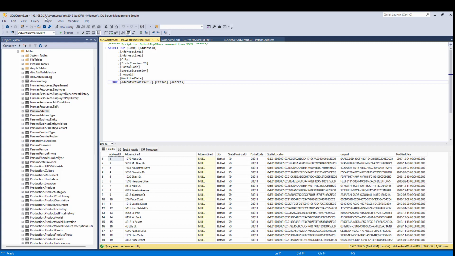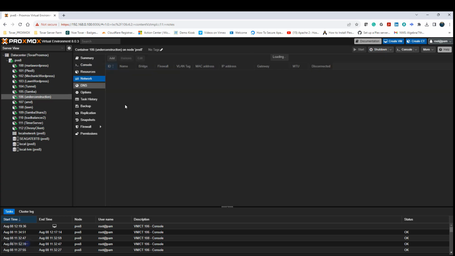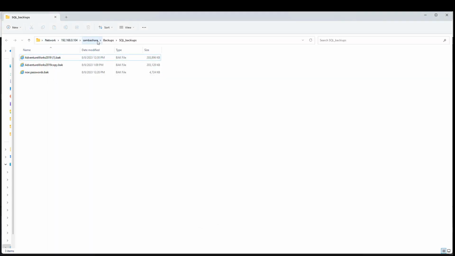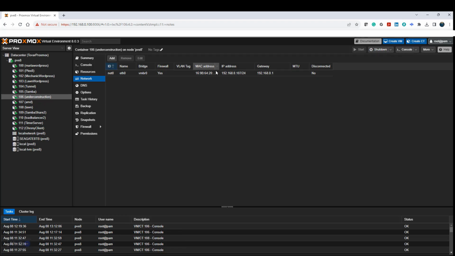Okay, so ideally, we have this container 192.168.0.27 that's running Linux Ubuntu, to be precise. And if we go look at that container right now, here's our network, 107. And we were creating a backup to a Samba share on 192.168.0.104. Now it's important that you don't back it up locally, because if something goes wrong, let's just say we lose this container or we lost that database, it does you no good unless you have it offsite somewhere else other than inside of this server.